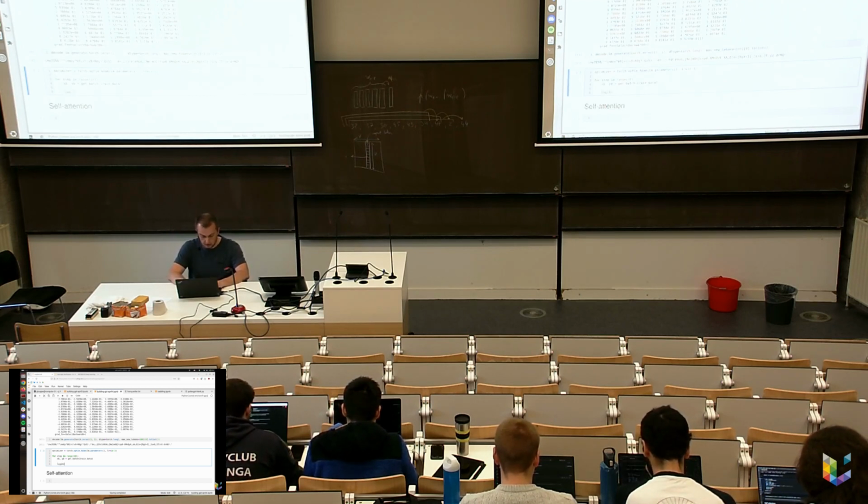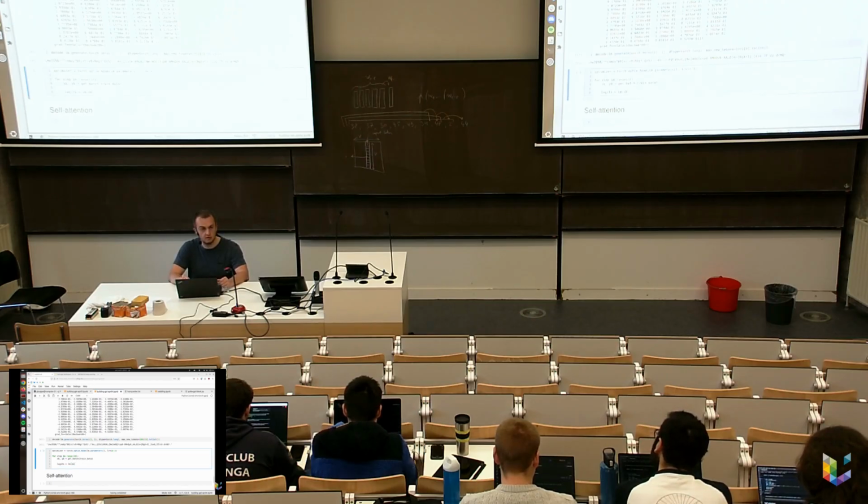So I will compute the logits as the output of the language model computed over the inputs xb.